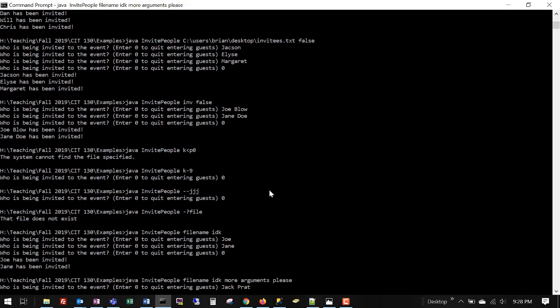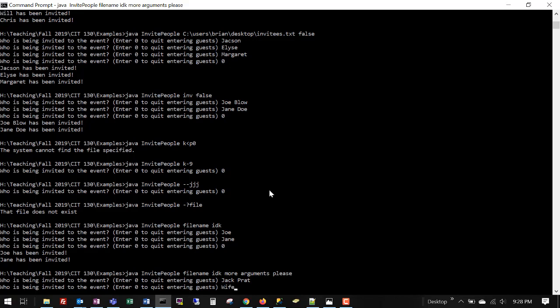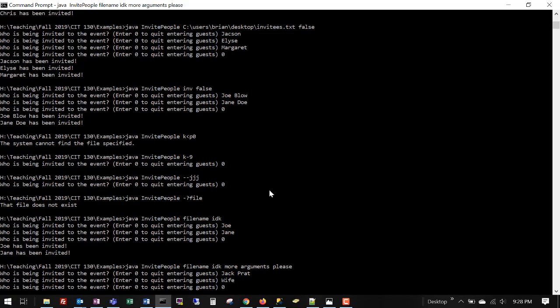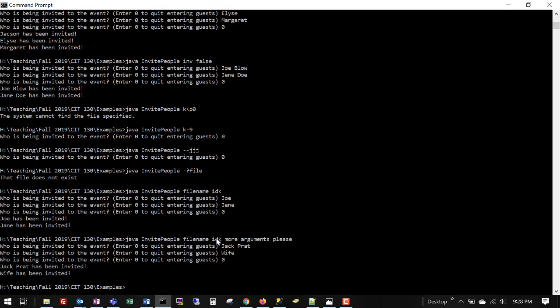Jack Pratt and wife. Remember, this defaulted to false, so it overwrote filename, which used to have Joe and Jane, now put in Jack Pratt and his wife, and it just ignored the rest of the arguments. It put them in the args array, but because our code doesn't look at that, it doesn't matter. So that's the nice thing here, we've really set this up in a way that's pretty robust for the user.